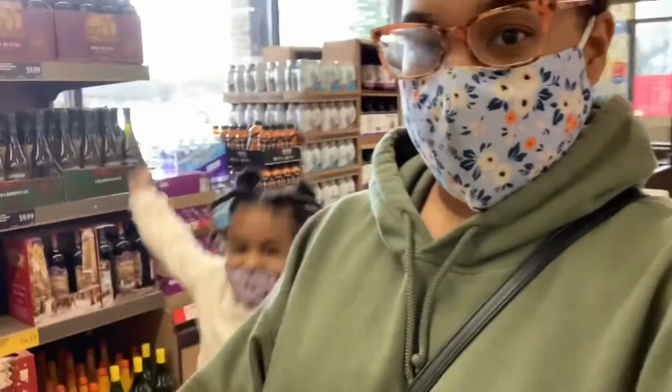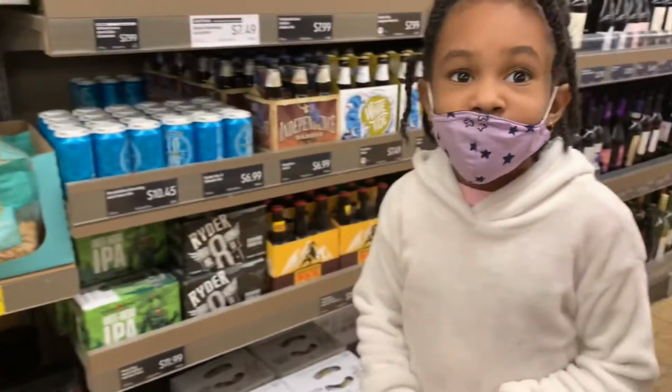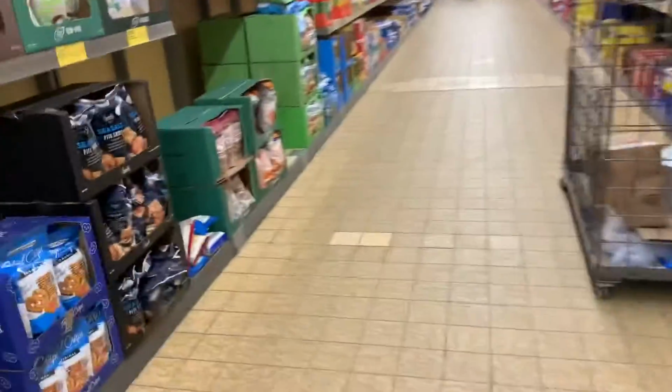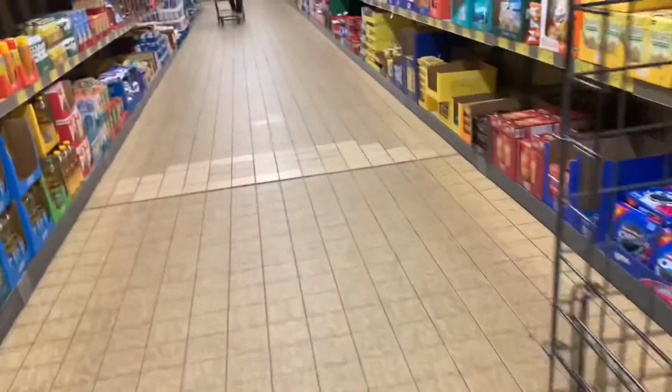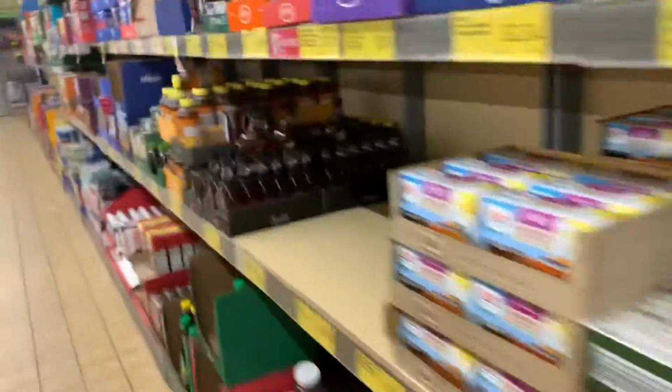We all made it. Beans and something to drink. Good job. Jay, remember what we came here to get, y'all? It's gonna be a quick store run. Bread, chili beans, and something to drink.